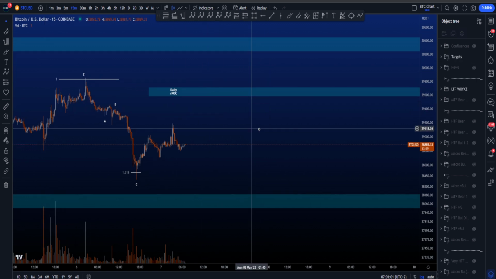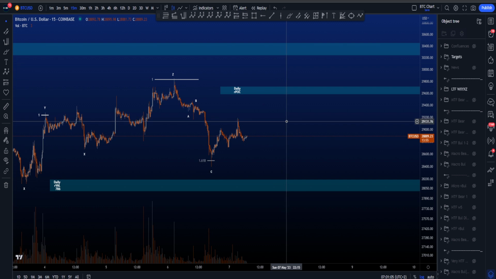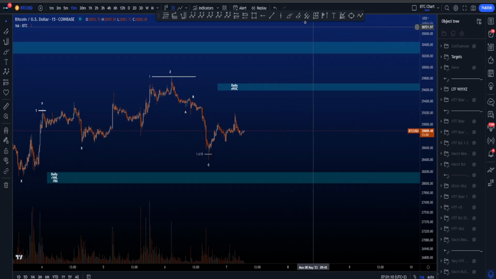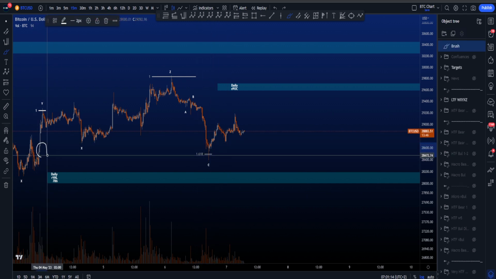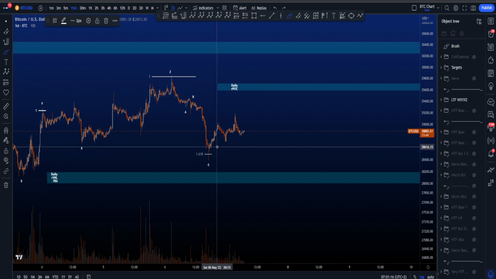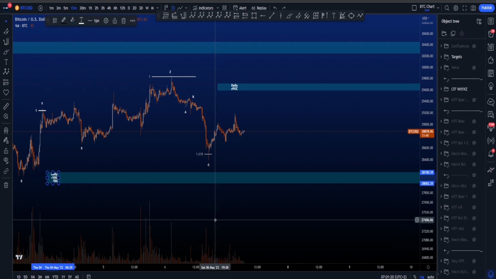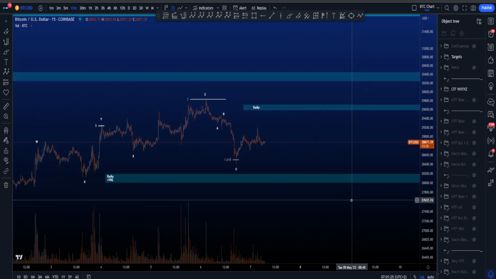Now, I do like to say that above price at the moment, between 29.5K and 29.7K, there is a target box with a little bit of resistance, but of course price does not have to hit the target boxes for a potential support or resistance area. I mean, as you can see, price bounced over here after filling this bit of a gap as well on the order block that we have, and didn't yet reach the target box below, which currently sits between 28.2K and 28K. So we have to wait and see how price is going to develop over the weekend.